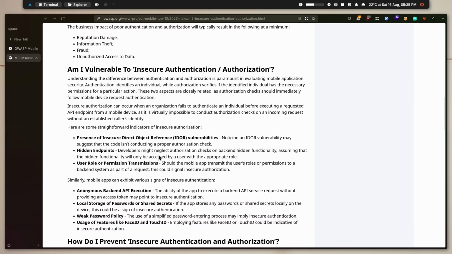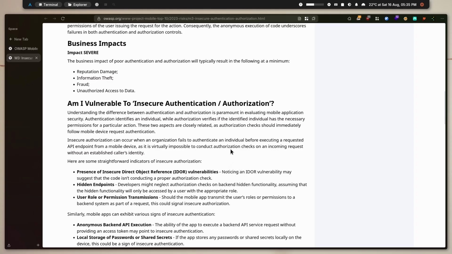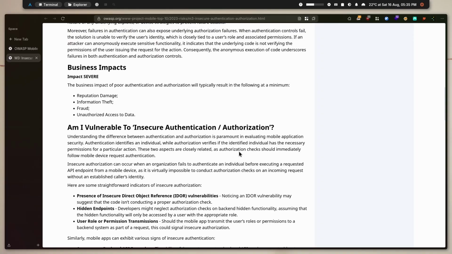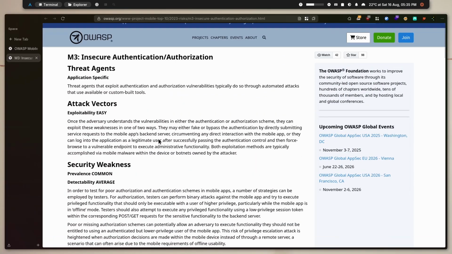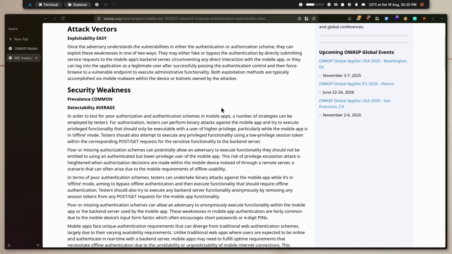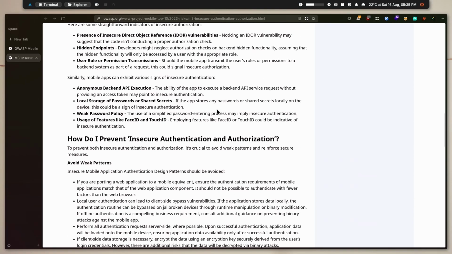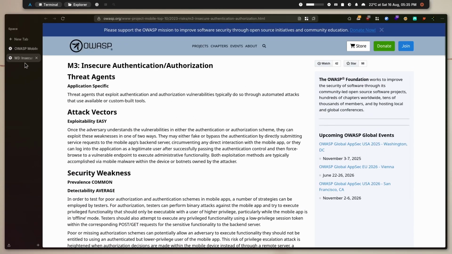So basically, we can see that developers might leave some endpoints that are not properly secured, and they would lead to authentication or authorization bypass, which would lead to a theft of customer data, or bypassing things like paywalls or something like that.